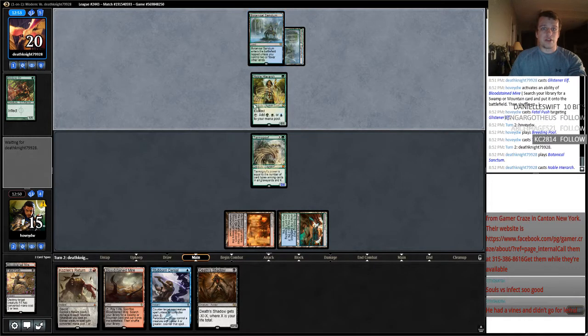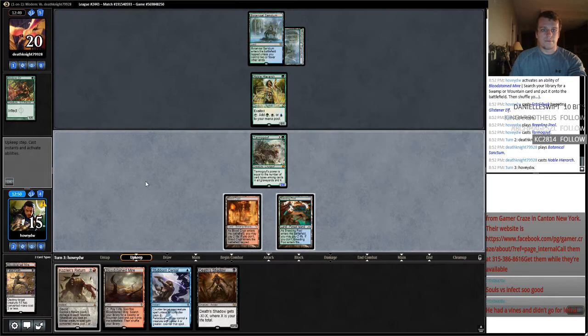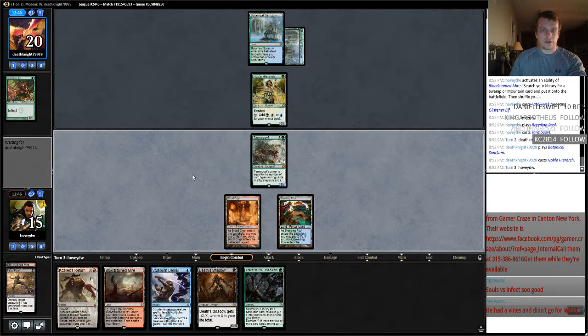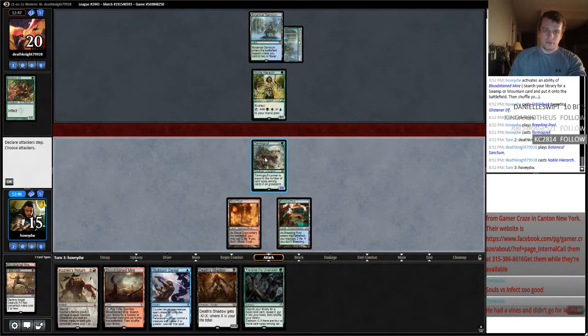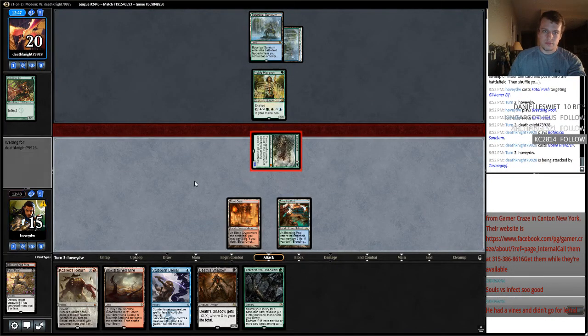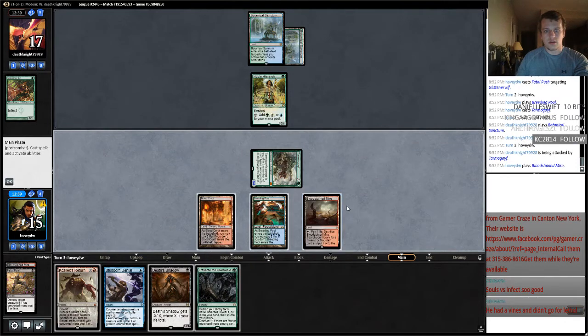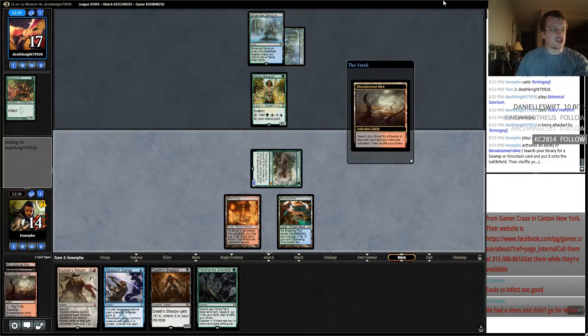My opponent plays a Blighted Agent and a Noble Hierarch. All right. First thing we're going to do is attack. Get in there for some damage. Then go get Godless Shrine and cast Death Shadow. Sorry about that. I'm speaking gibberish.